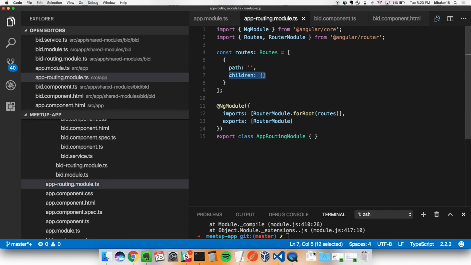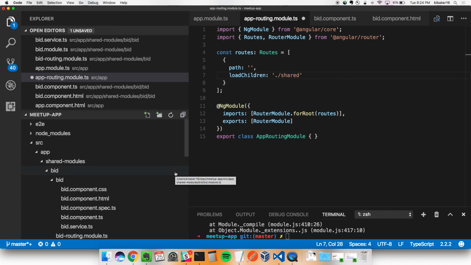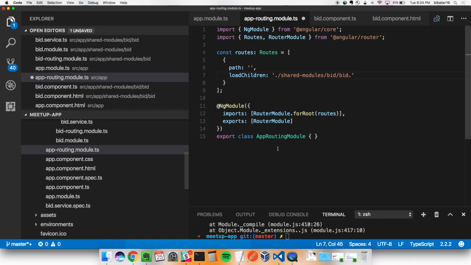So what we can do here is say loadChildren, and this is going to point to our module, so that's going to be shared modules bid, and this will be bid.module.